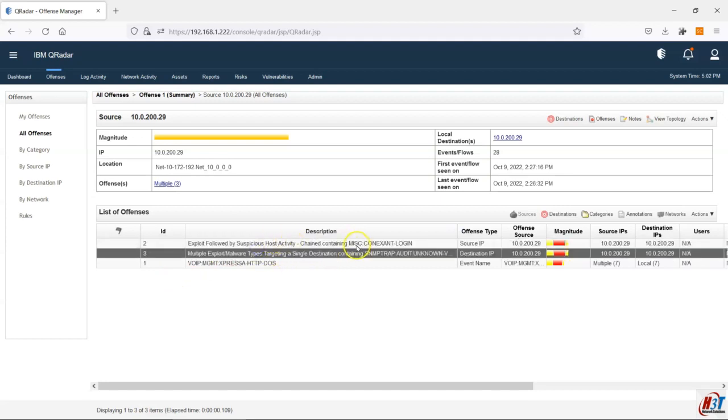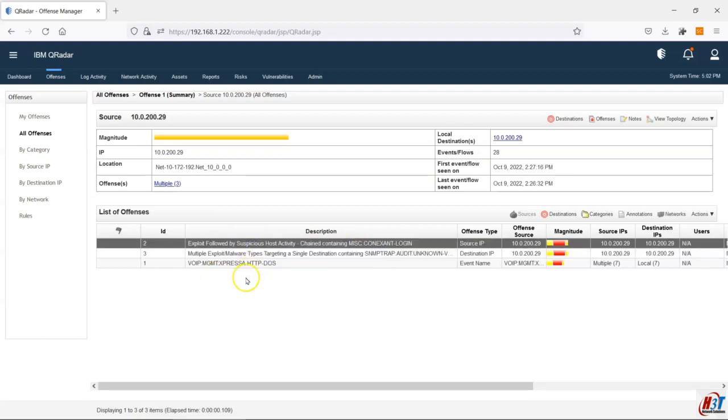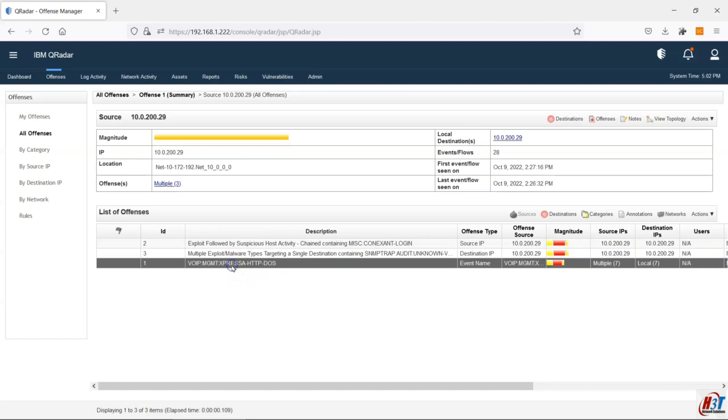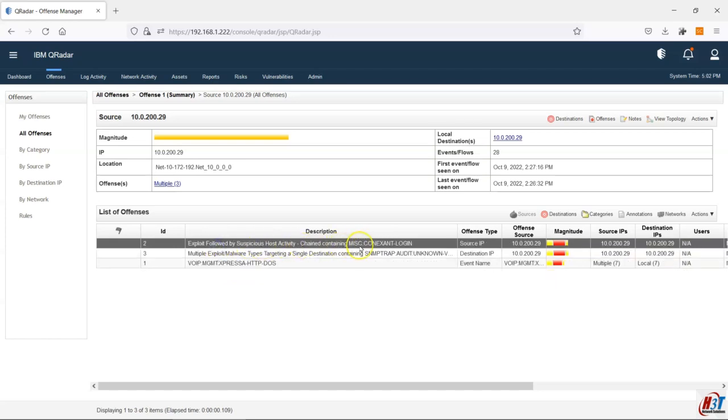the containing miscellaneous. So exploit followed by suspicious host activity. So this was the suspicious host activity, or this is the exploit scene, and this followed by suspicious host activity containing miscellaneous.